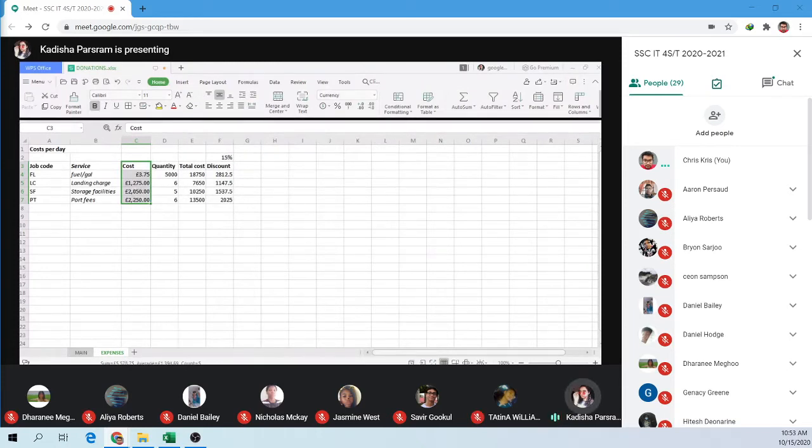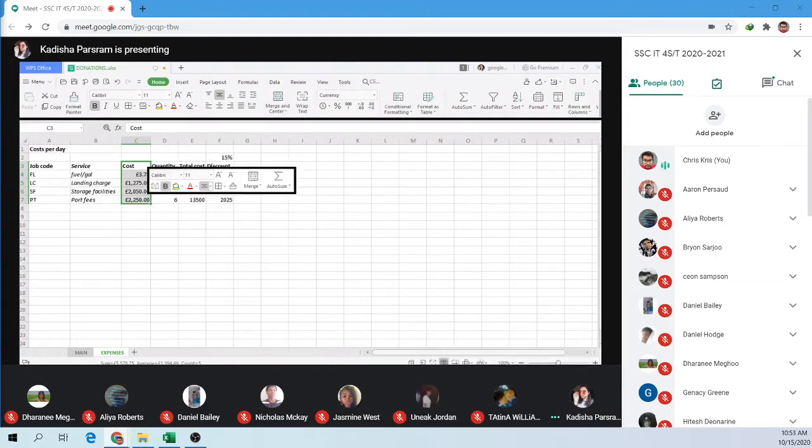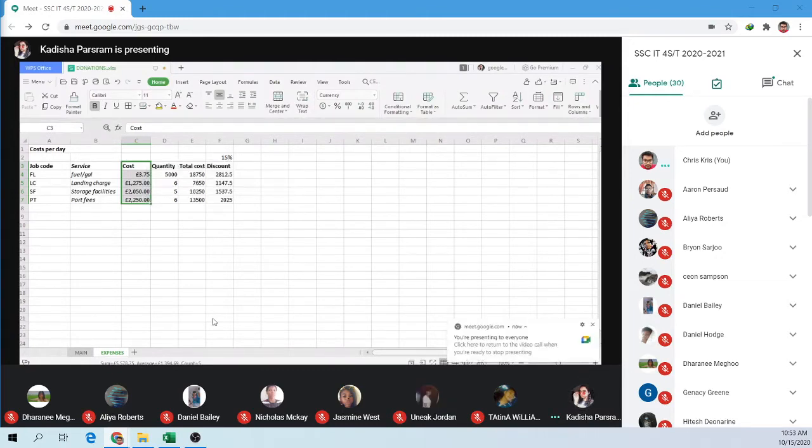Sir, should I leave the symbol or change it? You can change it. You can show everyone how to change it. Okay. I hope everyone is seeing how you format a cell.